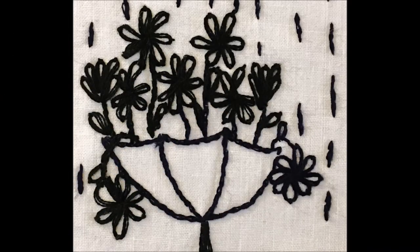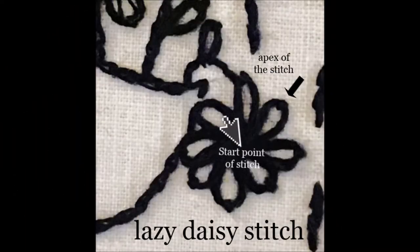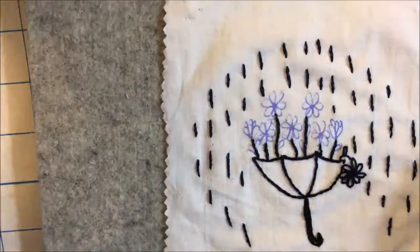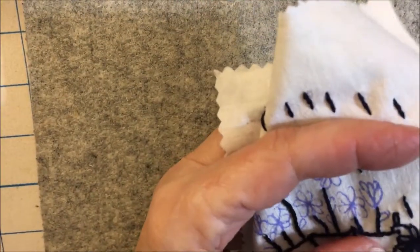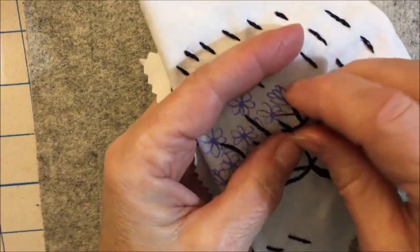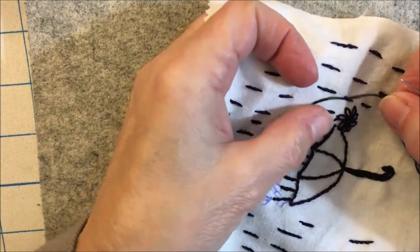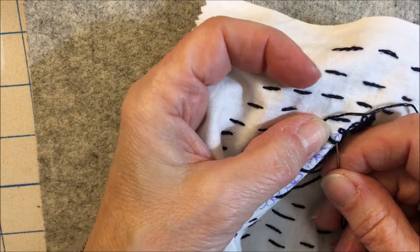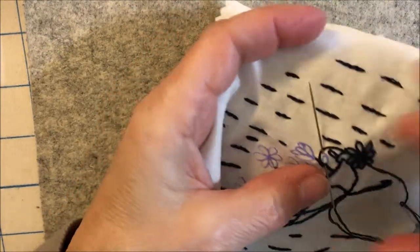Now I'll move on to the lazy daisy stitch, and I've made it into daisies here. You can see there is the apex of the stitch and the starting point of your stitch. A lazy daisy can be the daisies on either end or a chain. So you come up at the base of your leaf, you put your yarn to the side, holding it there. You bring your needle up at the apex from underneath, at the apex of the leaf, going over top of your yarn.